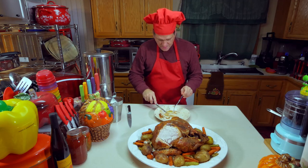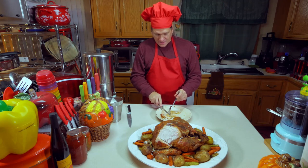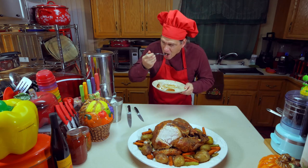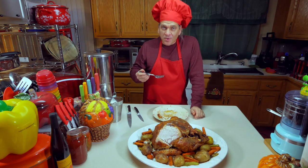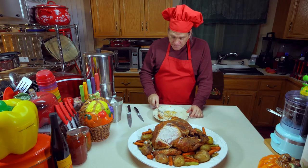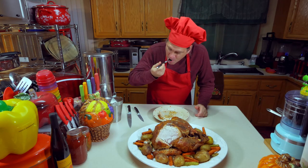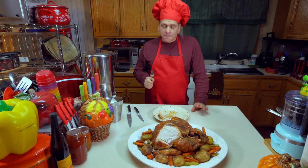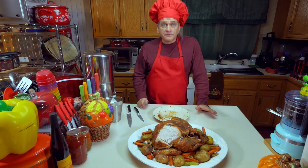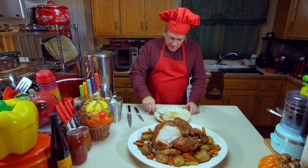And this is very tender. In fact, when I'm pulling with the fork, it's pulling apart, it's that tender. So, I almost don't need the knife at all. Wow. In fact, I'll cut this piece with the fork just to show you, I didn't need a knife. Very, very good. The gravy's phenomenal. Let me just try a small piece here without the gravy.